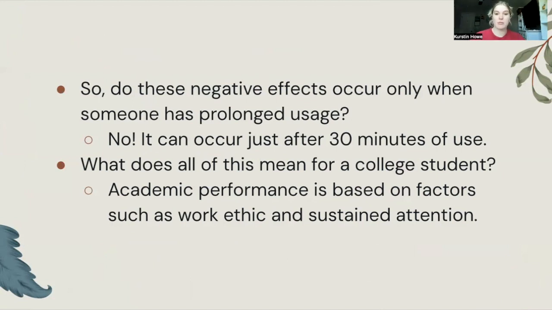So what does this mean for a college student? Well, a college student's performance is based on things like work ethic and the ability to pay attention. So what's most common for college students is sustained attention. Sustained attention is a capability to focus on a particular task for long periods of time. And college students use this type of attention when completing tasks such as homework, tests, and attending lectures.